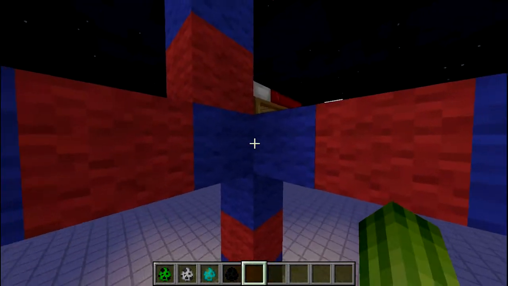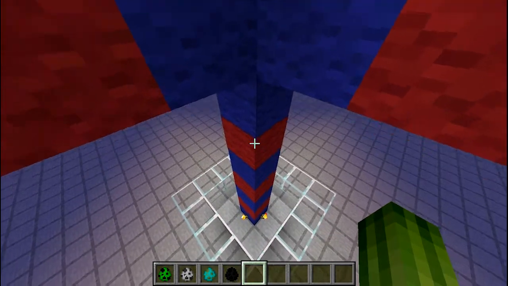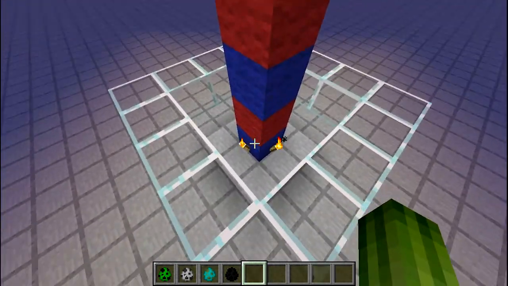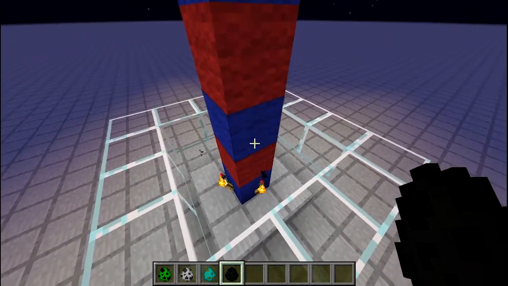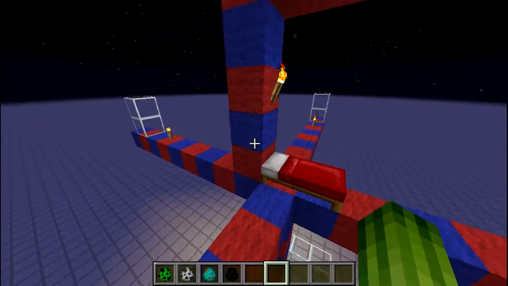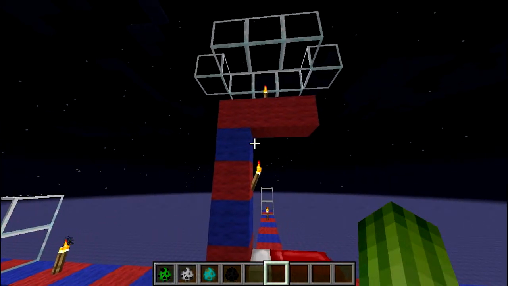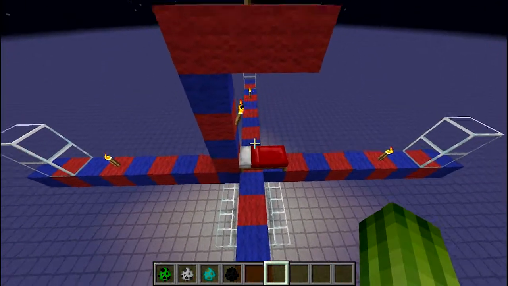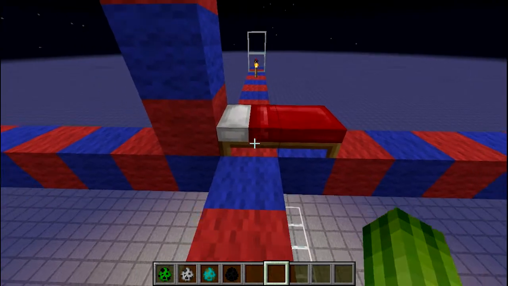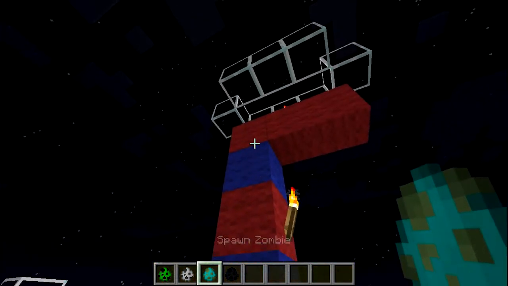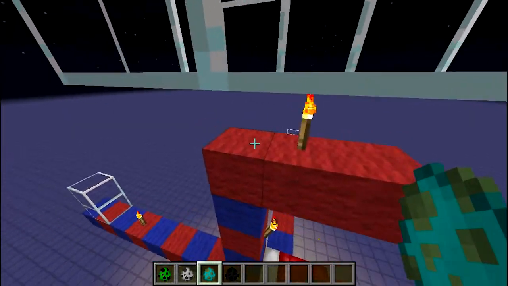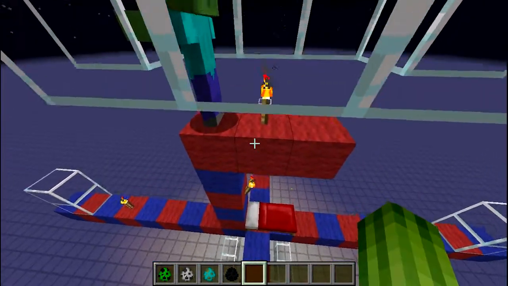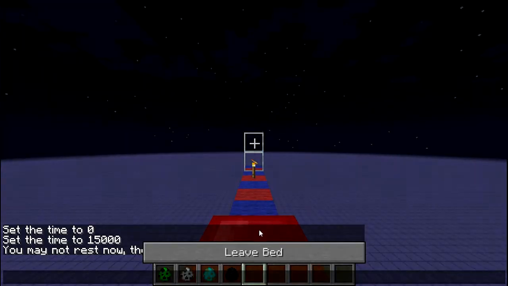So let's see here, we have 1, 2, 3, 4, 5 and 3 blocks down below, because if you have an enderman, he is obviously 3 blocks tall, so it's calculated from there. A mob head has to be at least 6 blocks up from your bedroom space, as you can see over here. So we can go 5 blocks up. The feet of the mob are on this block, and when we spawn a zombie over here, for example, you'll see we will be able to sleep.